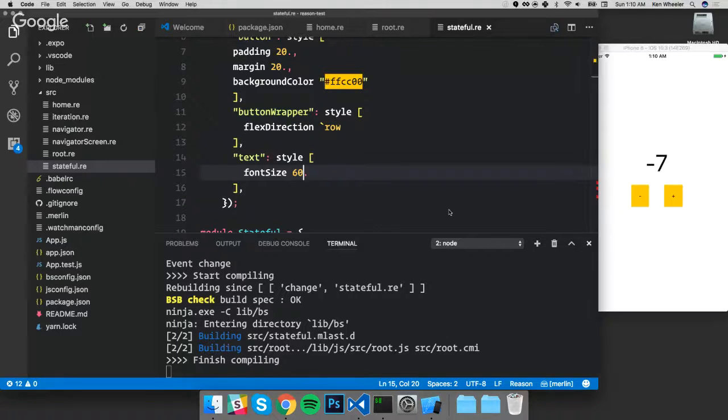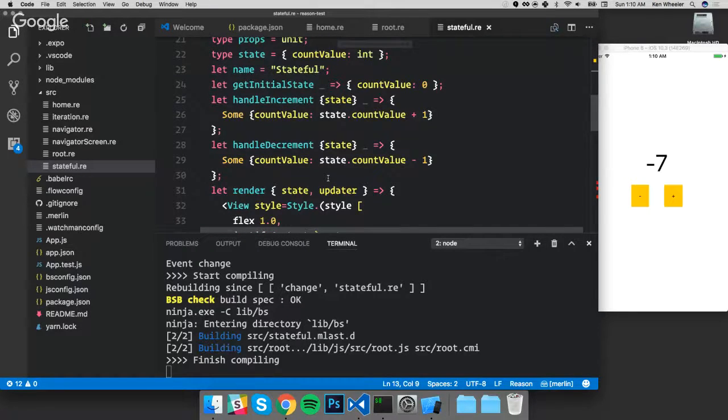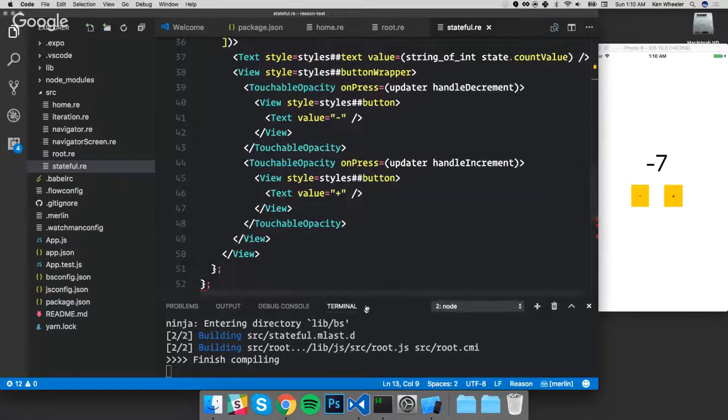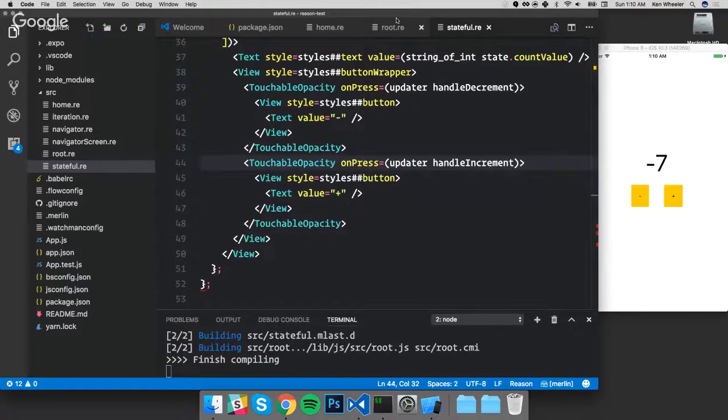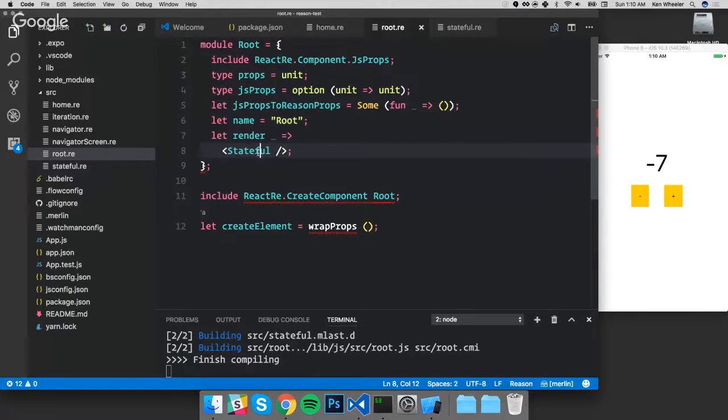So yeah, as you can see, this compiler really nips everything in the bud. If there's an error, you're going to know about it, which is good. So that's a good overview of the stateful components. Let's take a look at something else here. So let's have a look at some iteration. Right? Can you see the screen?